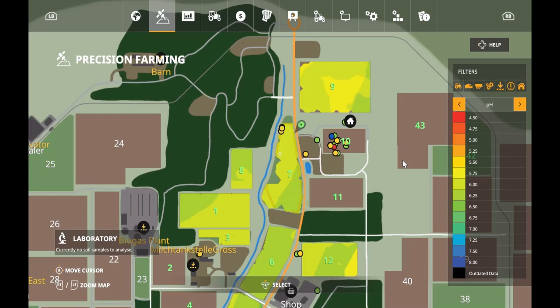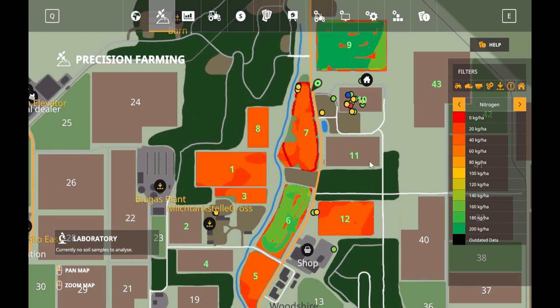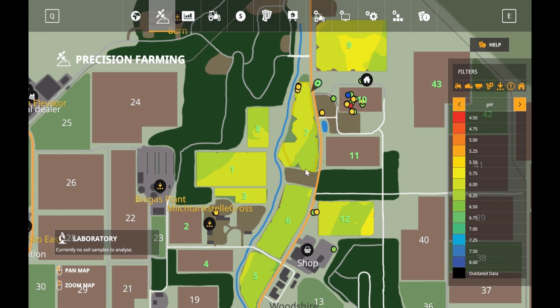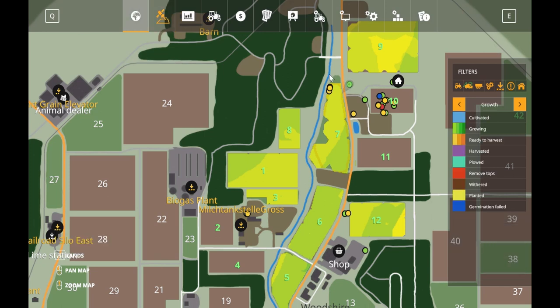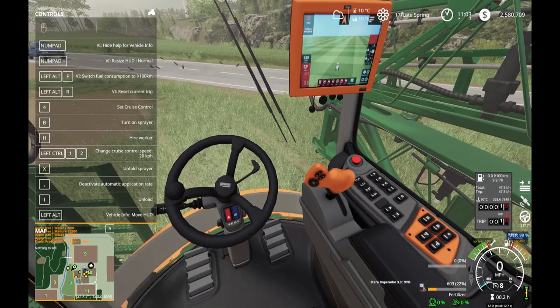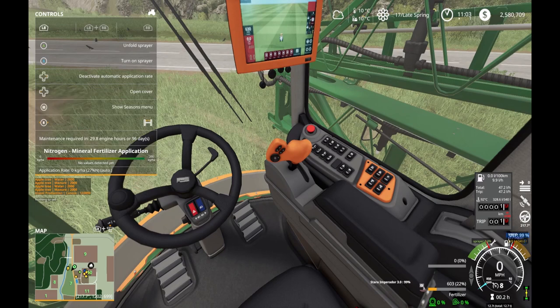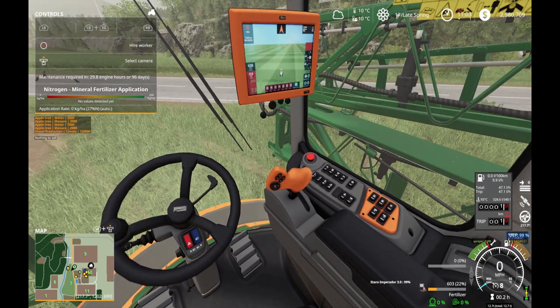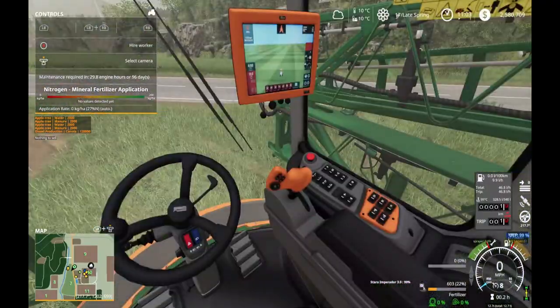Okay, let me check my map here real quick. So, those two are fertilized. 12's not ready. Oh yeah, I haven't sampled 11. I think those right now are the fields that are ready for fertilizer, because I'm just starting out now. Just finished sampling 1, 8, and 3 and all those. So, yeah. Might hop across and do some mowing then. Just a bit. Cool down. Yeah, cool little machine.